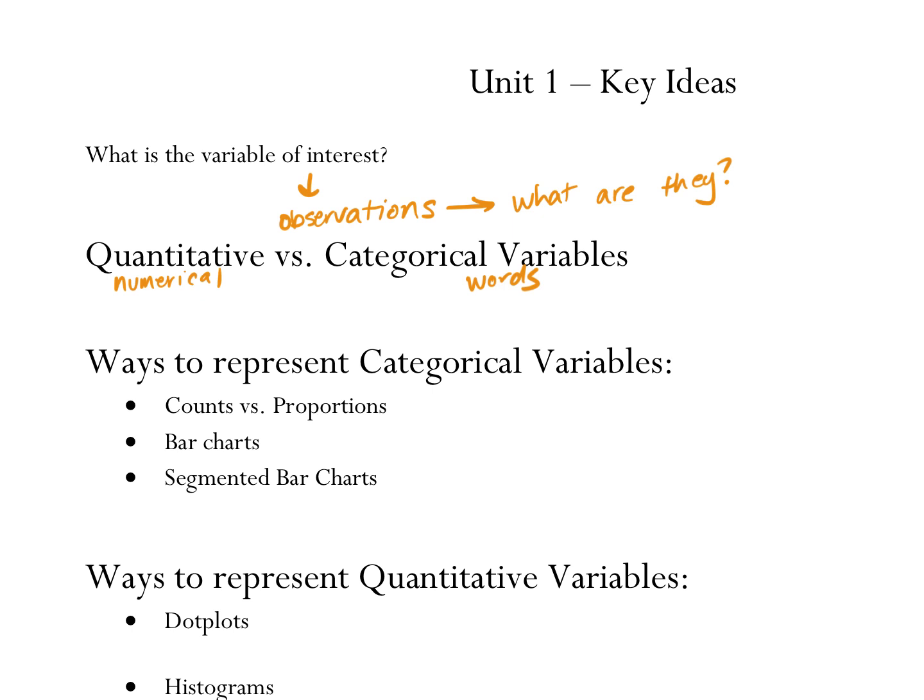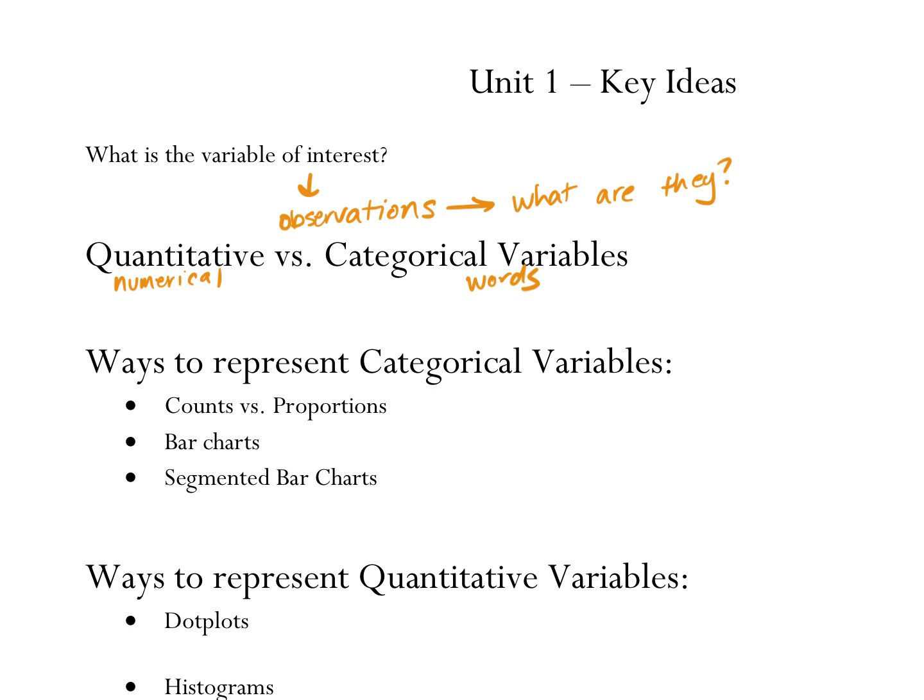So if I take that idea of allergy symptoms, one way I could measure that is I could go around and say, hey, Luke, are you having allergy symptoms right now? Yes, I am. Sylvie? No. Sophia? No. Et cetera, right? That's one way I could do it, and that would be a categorical variable. Another way, Sierra, how many times have you sneezed in the past hour? 0. Is that also measuring allergy symptoms? A different way, yes. And in that case, that one would be quantitative. Are we good so far?